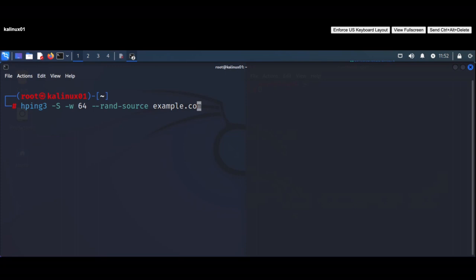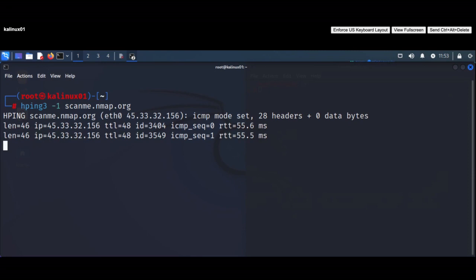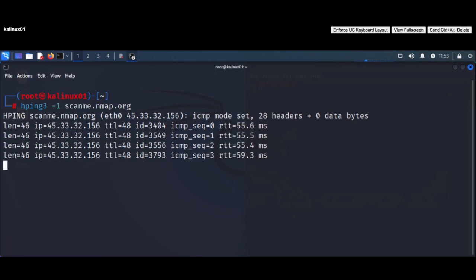Let me just use hping3 and give a switch, the -1 option, which is used for ICMP mode, and give the target, scanme.nmap.org, as the target.